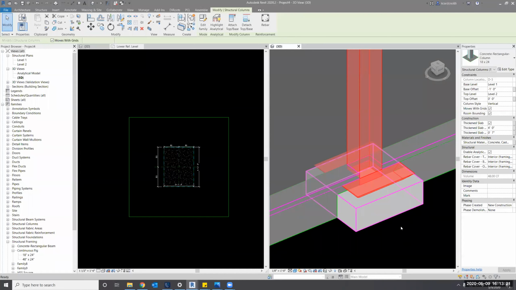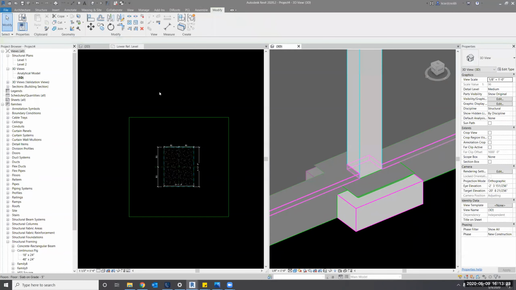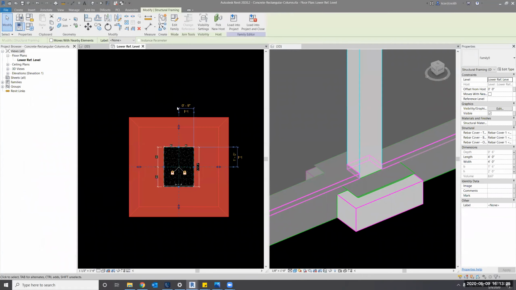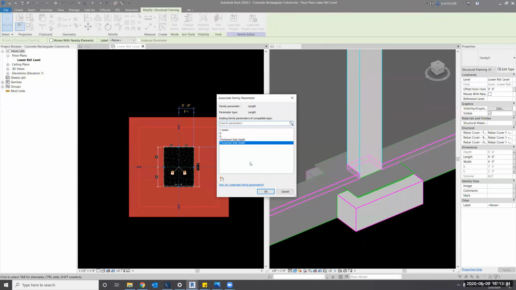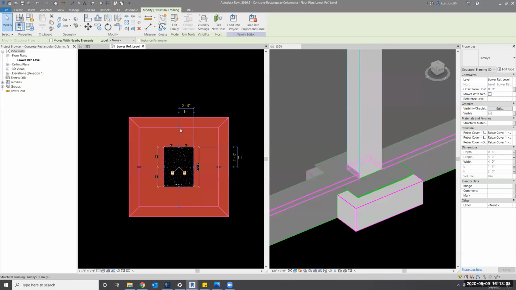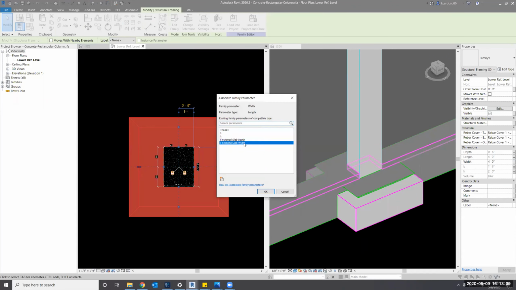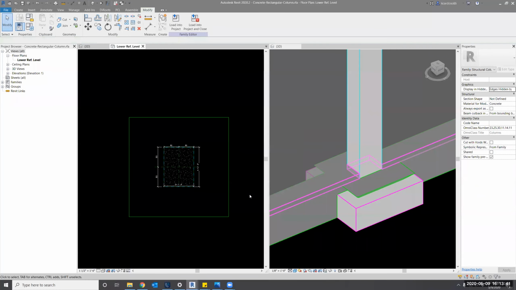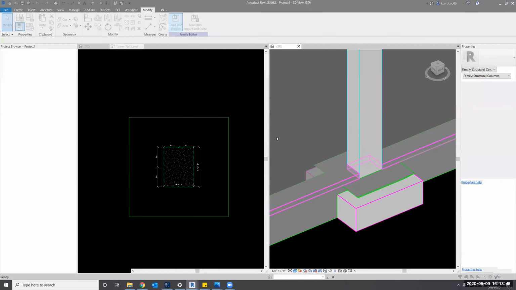All right, so the depth works. Let's go back into the family. Now let's play with the width. This width we're going to associate with the thickened slab width. You see how the nodes turn to points. This width we're going to associate with the same one, thickened slab width. Okay, let's go into the project.